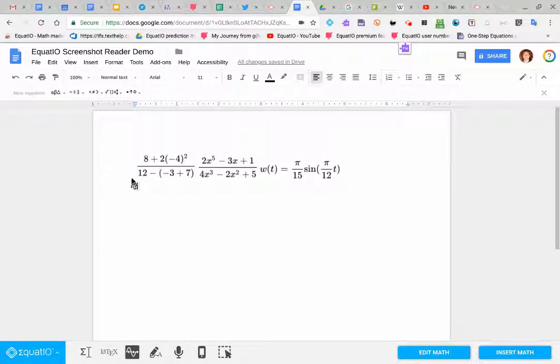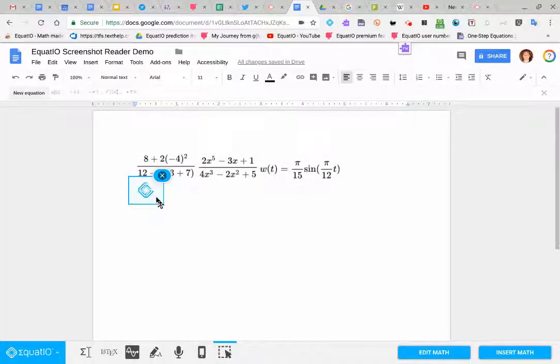So I could have something like 3 to the 4th power minus the square root of 3. And then I can put that over 12. And so now I can just use this screenshot reader, take that math. It's not accessible right there. So even if I want it to be read aloud, it won't be.